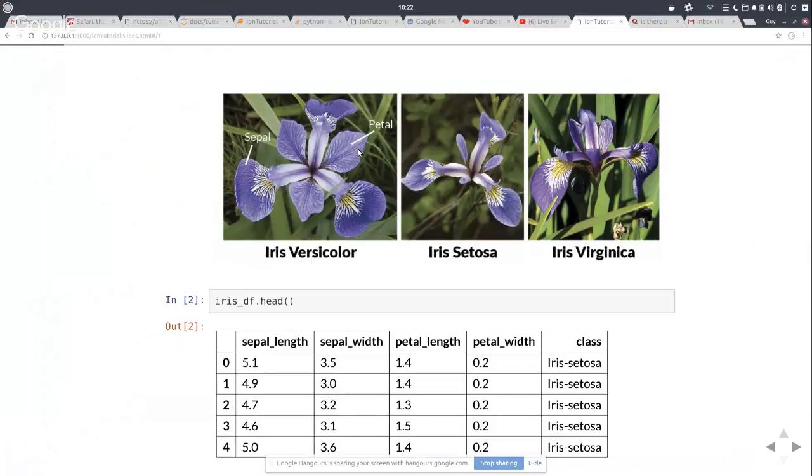So for the first row, we can see the flower has a sepal length of 5.1, sepal width of 3.5, petal length of 1.4, petal width of 0.2, and the type of flower is iris setosa. So ideally, we'd like a function that takes in sepal length, sepal width, petal length, and petal width, and then gives us the type of flower.